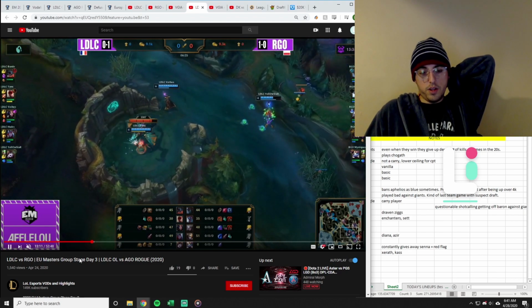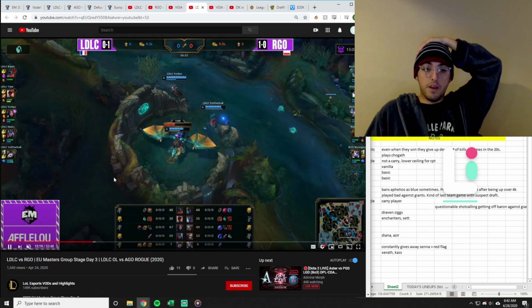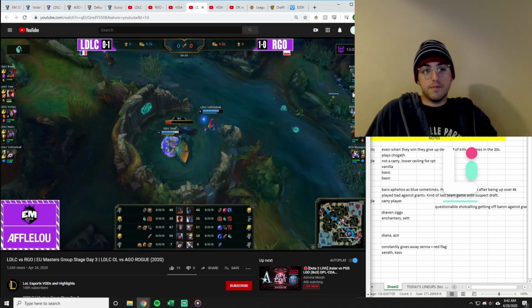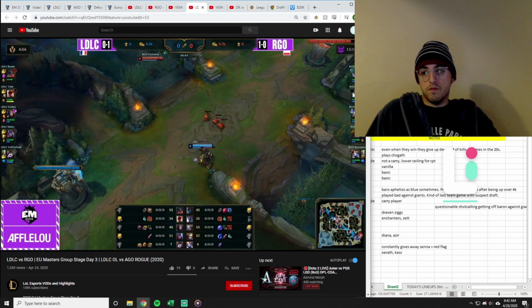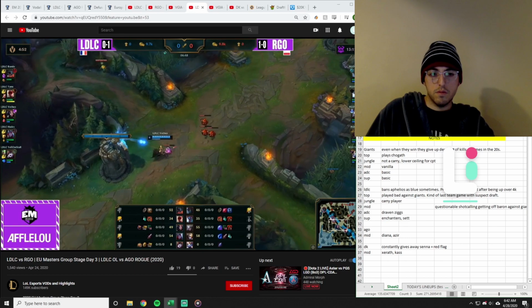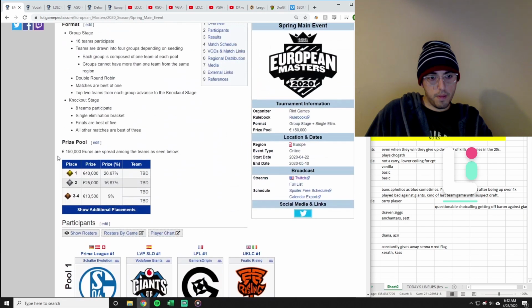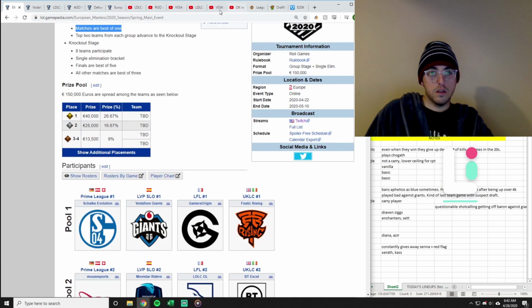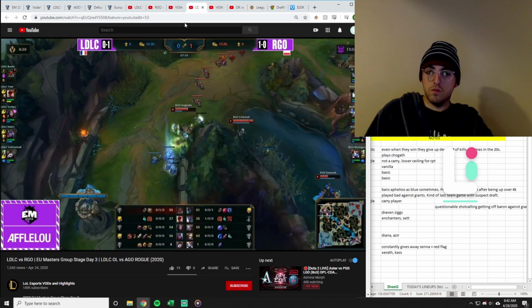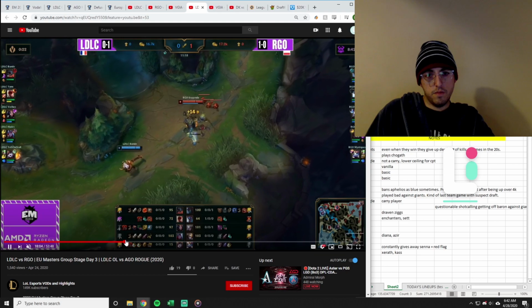First Dragon, LDLC. LDLC has pretty good macro. I think they're probably just better than... They might be the best team in the group. If you can find odds for LDLC winning the group, I would bet on them. That's probably good value, because as long as they beat VGIA, they're going to win the group, right? I don't know what the tiebreaker is. Let's see. I guess it doesn't really say what the tiebreaker is. Let's see.